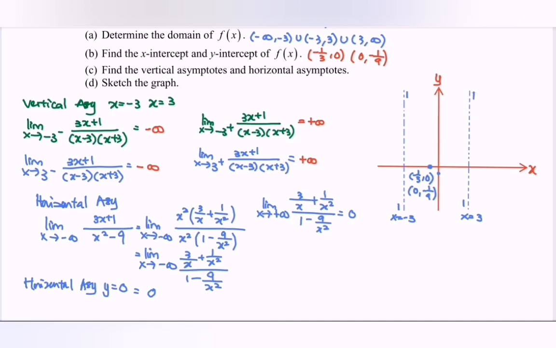As for the horizontal asymptote, when x approaches negative infinity, we will have approaching 0. So we have two options. Same goes to the right, we have two options. In order to determine the horizontal asymptote behavior, we have to make use of the calculator. Kindly substitute the value of x, let's say negative 100. If we substitute, we will have a negative value, which is less than 0, for the left-hand side. As for the right-hand side, let's say we substitute x equal to 100. We will obtain a value greater than 0.